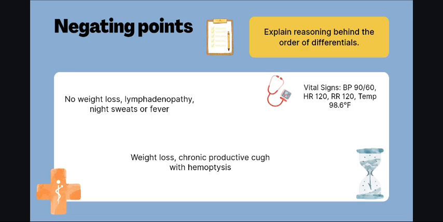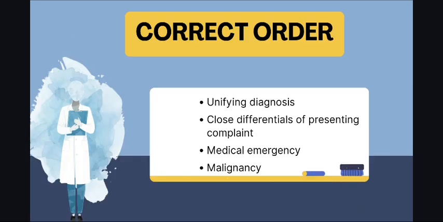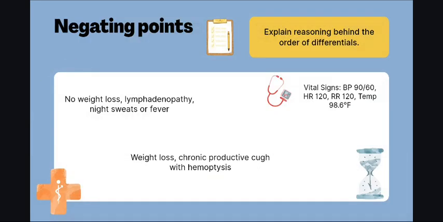If you found red flags such as weight loss, lymphadenopathy, night sweats, or fever, you could mention it as the top differential. And if you found out that these are absent in the patient, then you could potentially put an infectious cause as your main differential and tell the examiner that you would like to rule out malignancy, but against that there were no red flags such as weight loss or night sweats or hemoptysis.